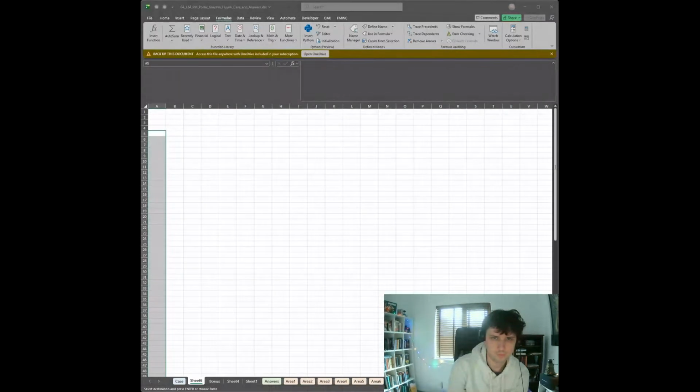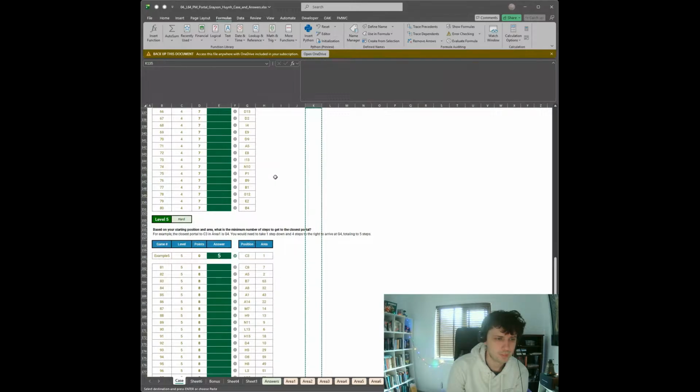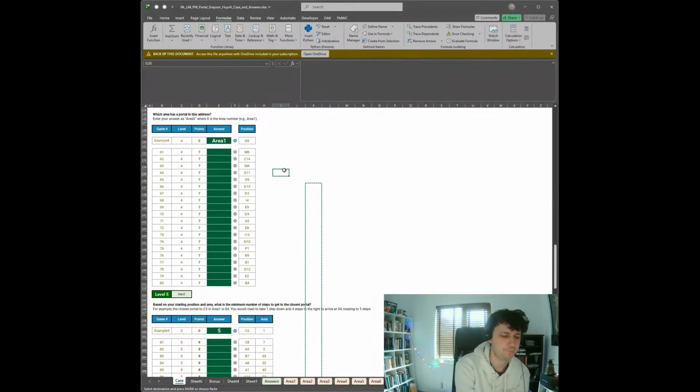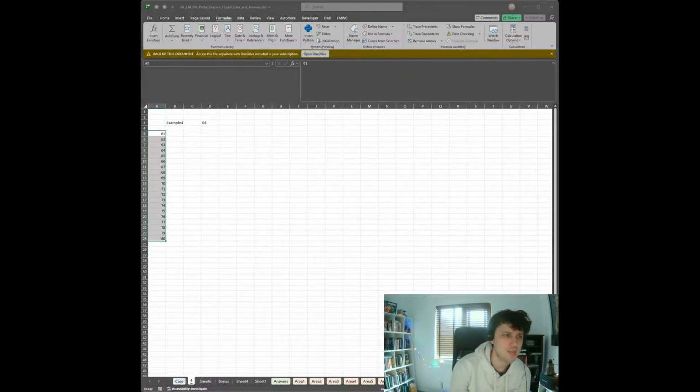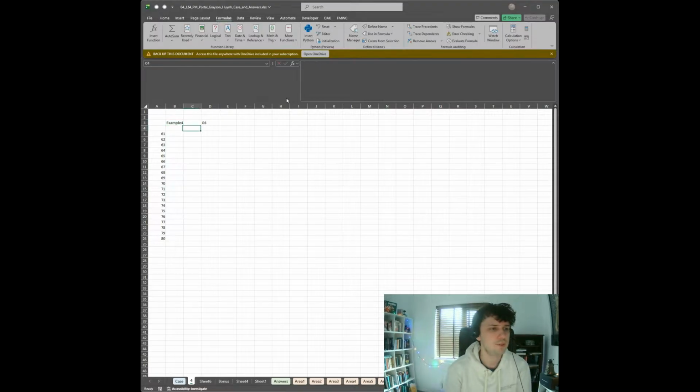No. Okay, I'm going to try here. Yes, yes. Okay, so you click on the example and it gives you the data table for it. But where is the data table result? I guess you have to make it yourself.